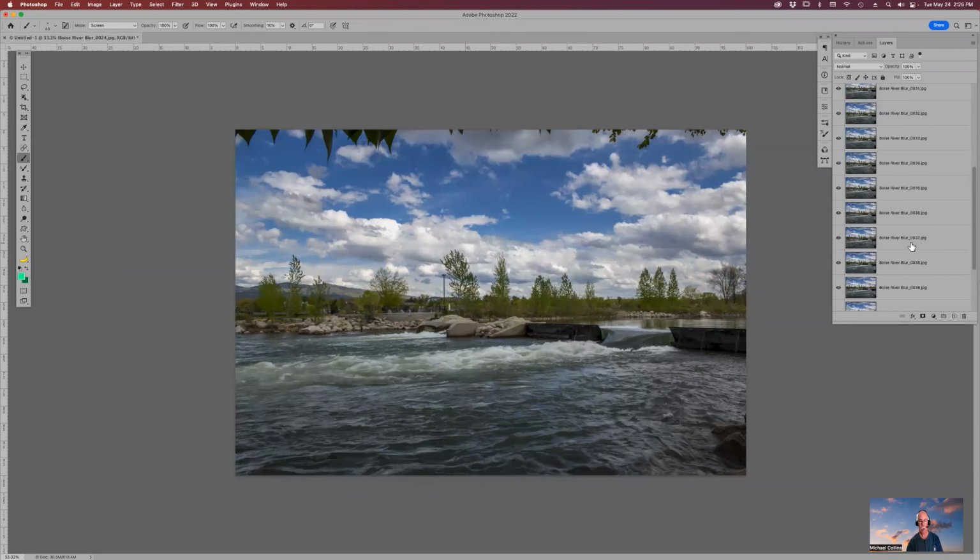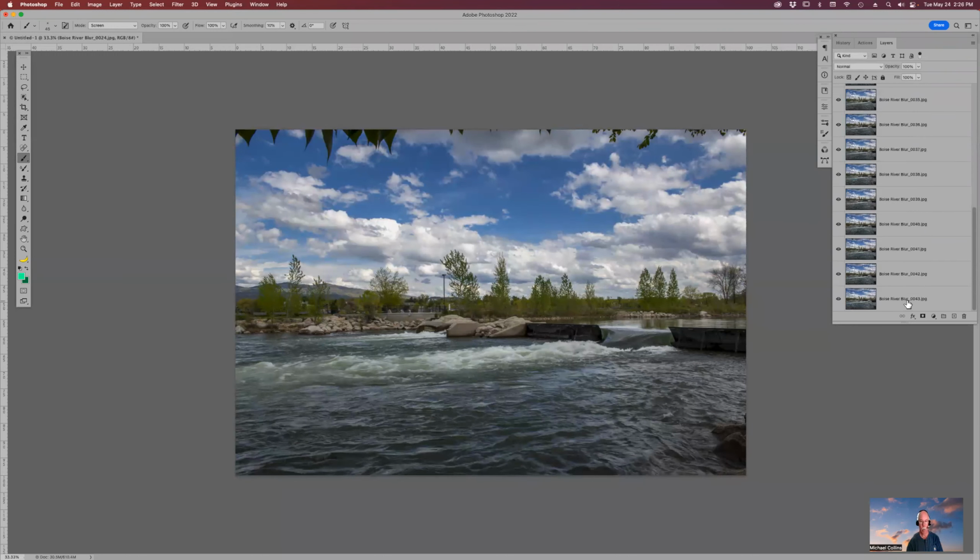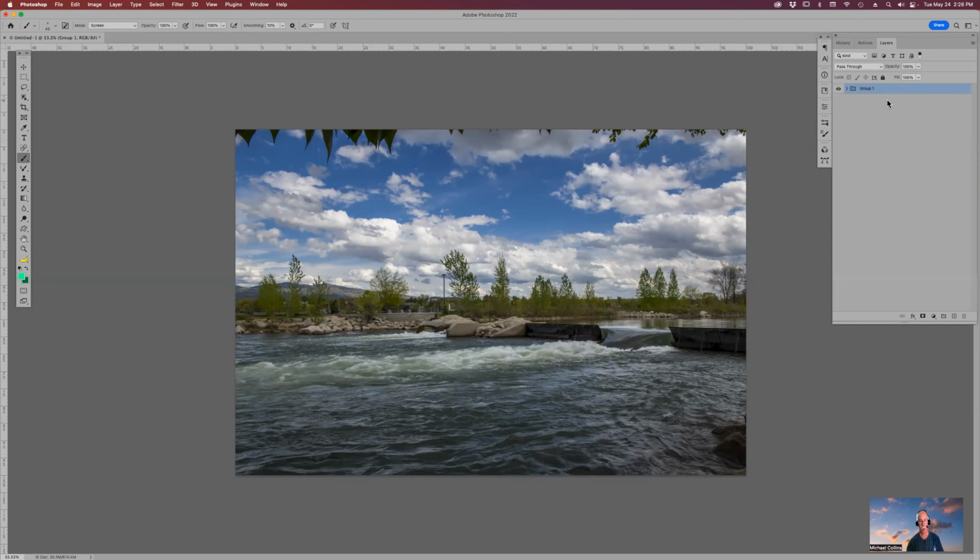So I have the top one selected. I have the bottom one, shift click, get them all. Command G to make a group. I'm going to hit Command J or Control J to make a copy of that, and I'm going to turn it off for now. So with this group, I'm going to make it a smart object, convert to smart object. I'll just leave the other one like it is for now.